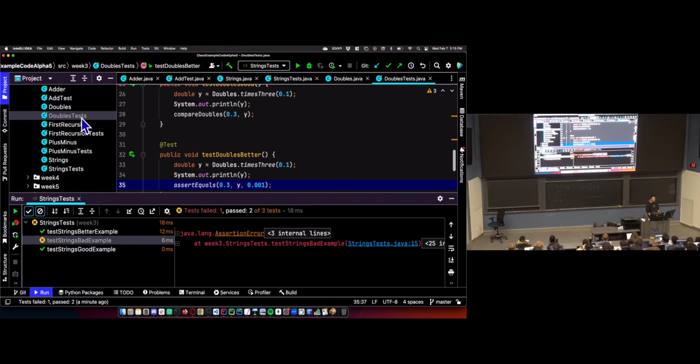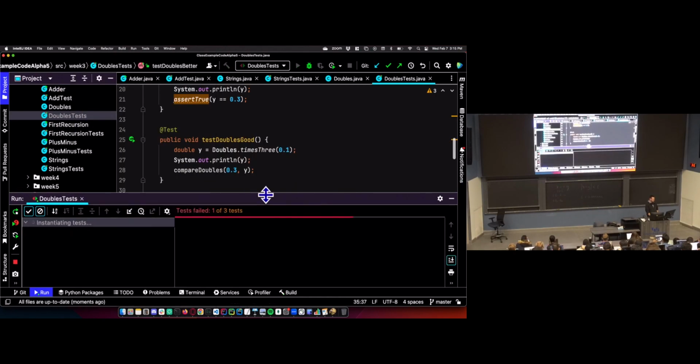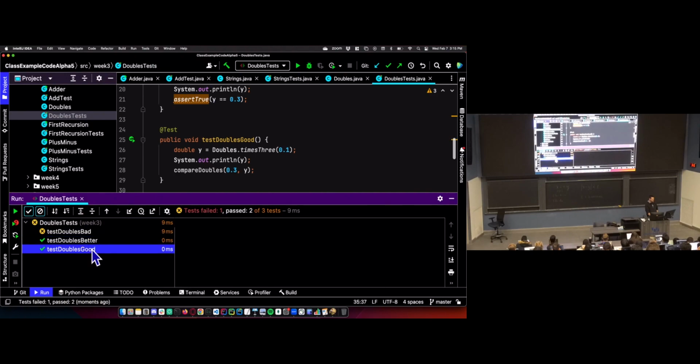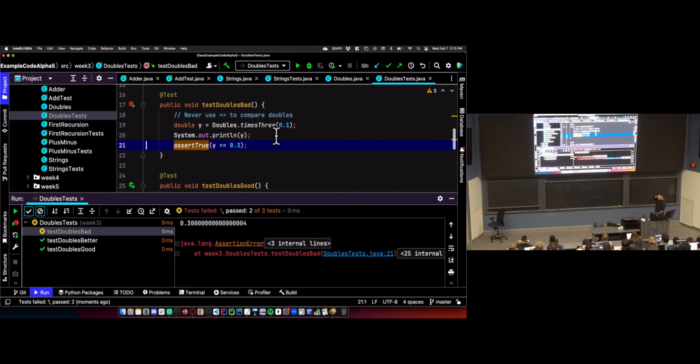So let's run these. We expect all these to pass because obviously 0.1 times 3 is going to be 0.3. And, oh, crap. Well, 2 of them passed. This one didn't pass again. We're not doing so good on these things. So this one didn't pass. And furthermore, when I'm printing out y, I can see that it's not quite 0.3. It's just a little bit different than 0.3. To us humans, that's effectively 0.3. Like, who cares about that trailing 4 way over there? The computer cares. That is not 0.3. It's not equal to 0.3.